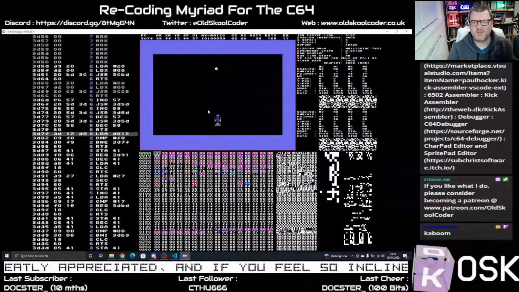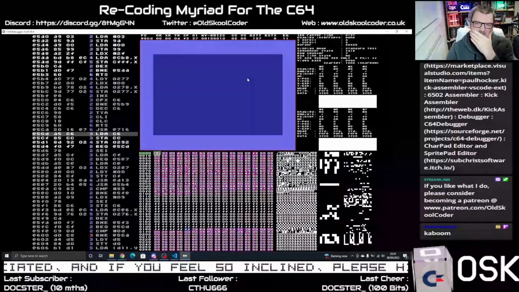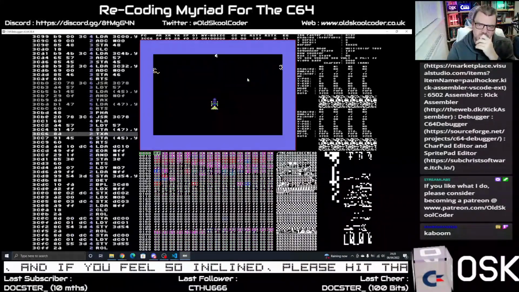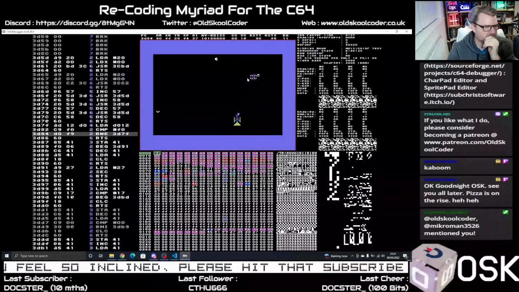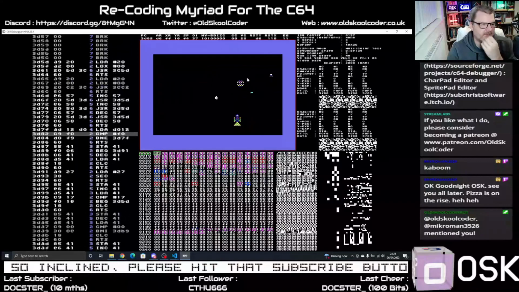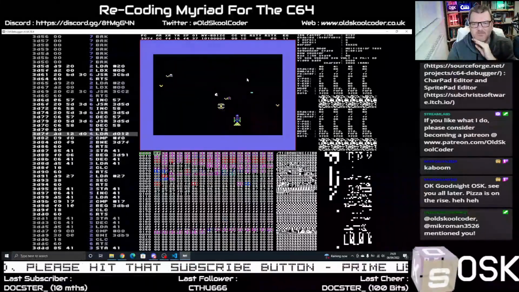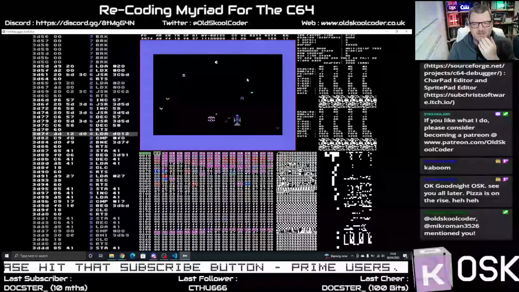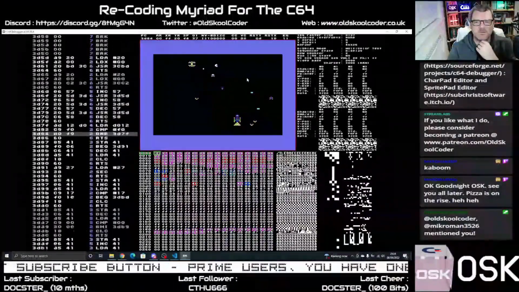No, the stack pointer seems to be at the same point. Yeah. Alright then. Well, I'm going to call it a day anyway. And we'll sort out the bug next time.